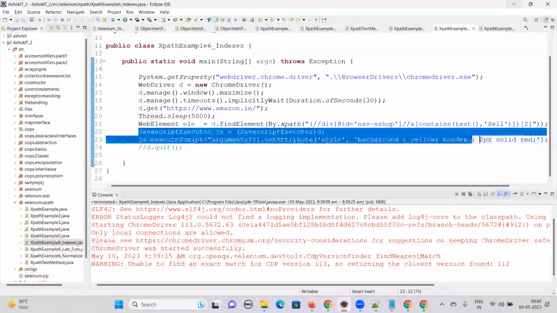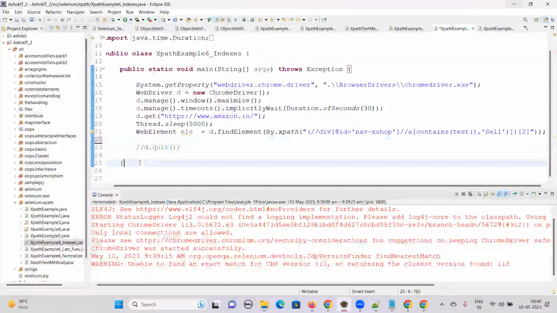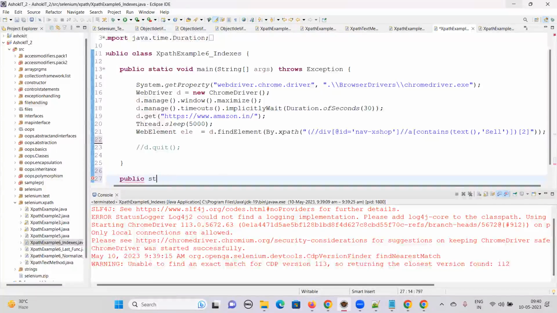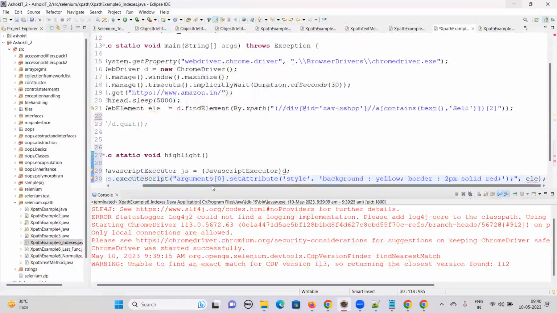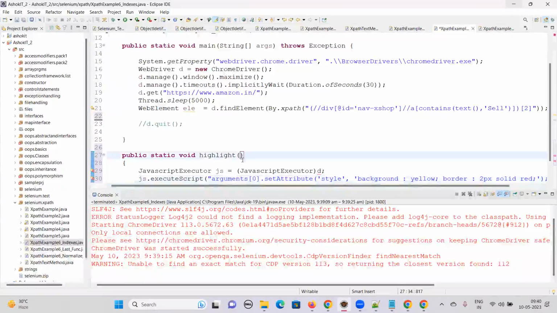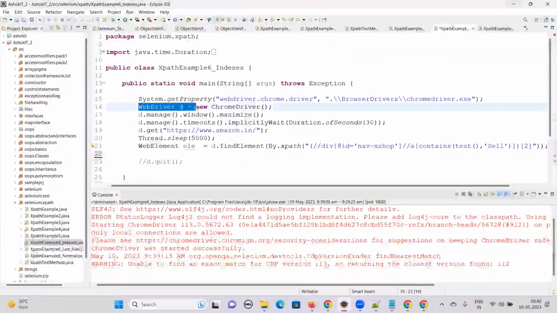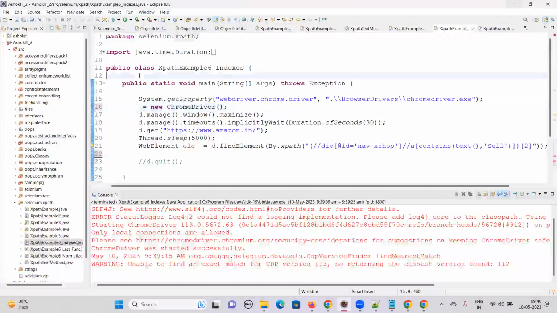So I'll try to write this one as a separate function. Public static void highlight. For this highlight, I'm going to use this one. This is the reason we are going to make it static, because it will be available for all the methods.